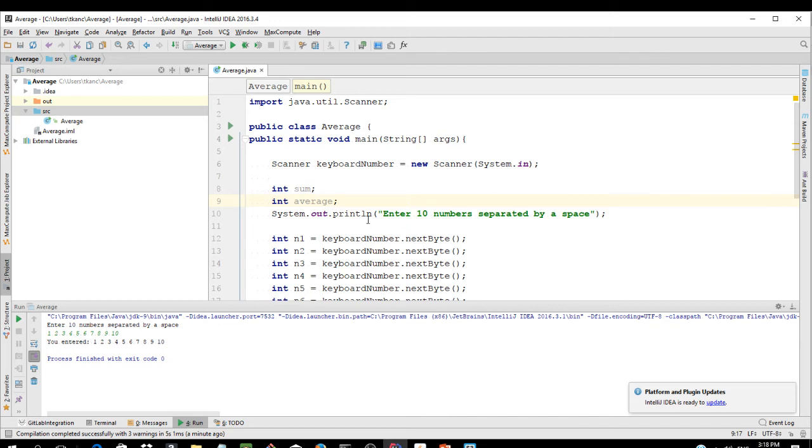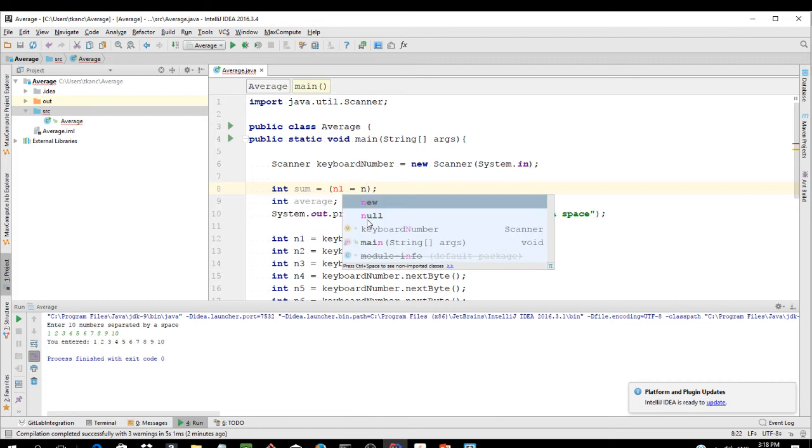So now we can come in here and say sum equals n1 plus n2 plus n3 plus n4. In parentheses or not? If you want, it doesn't matter. I don't think you have to do the spaces either.